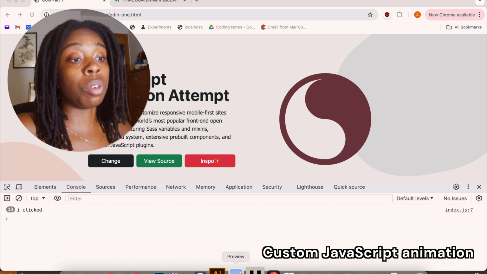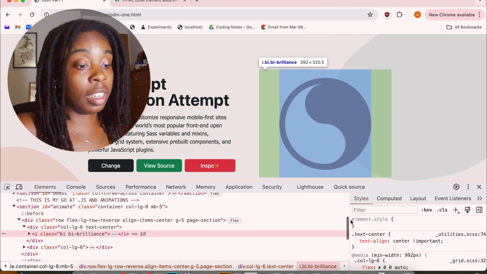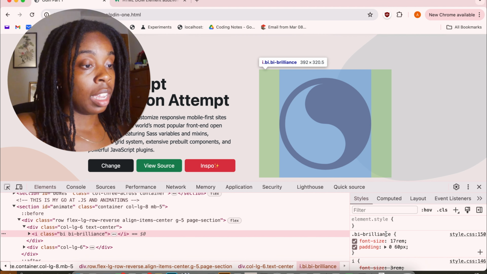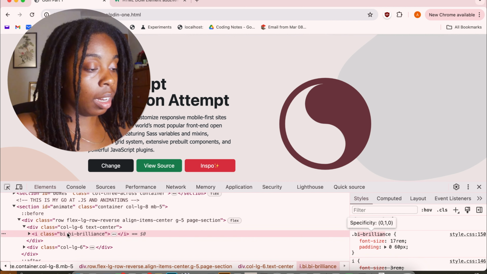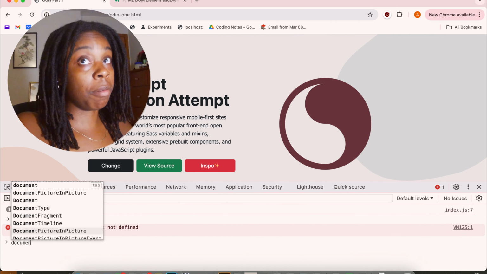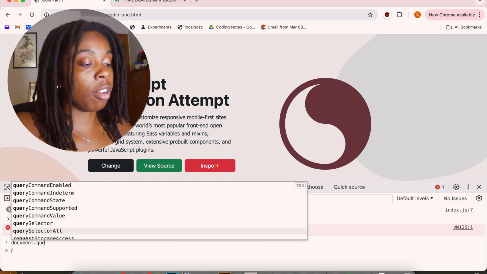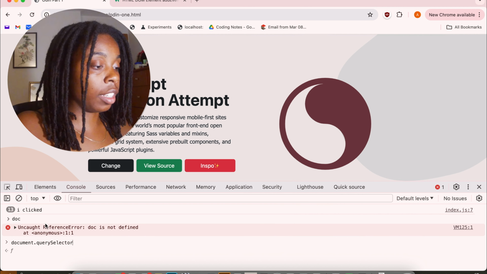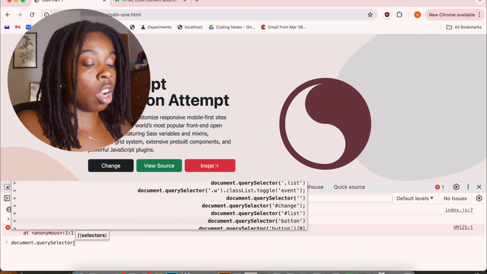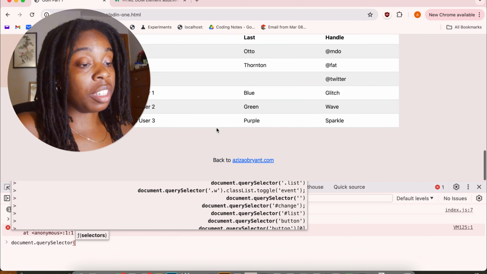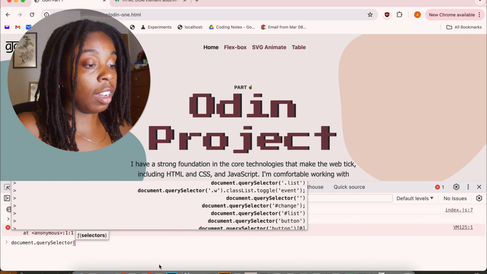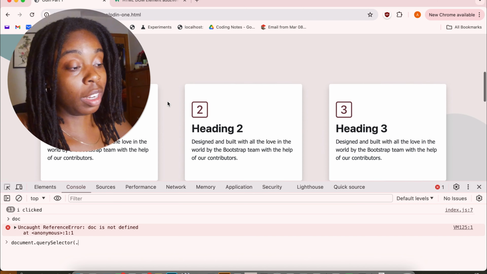I think we need to acquire this entity here. So when I scroll over this, I see that this is an icon called BI Brilliant. Our favorite thing to do is .querySelector. And let's call it by its icon name, because I definitely don't think there's any more icons on this page. Peace and tranquility sign.